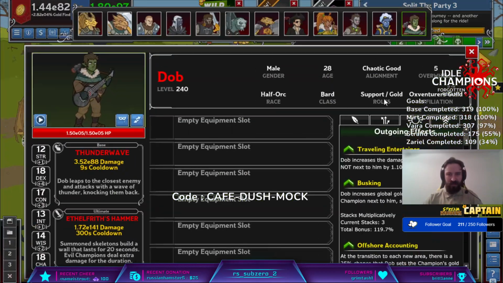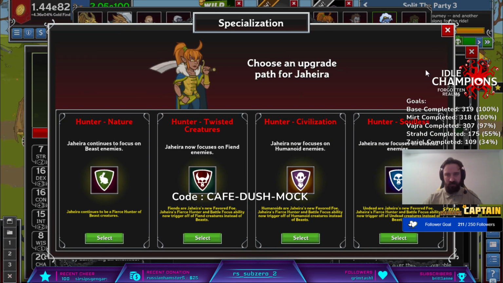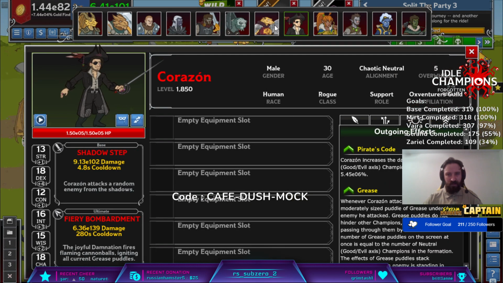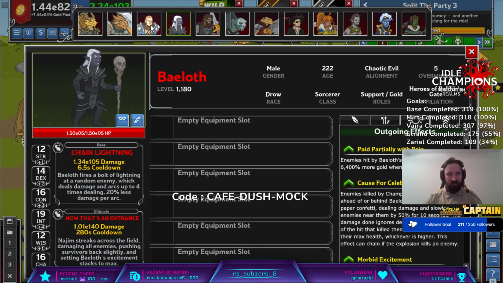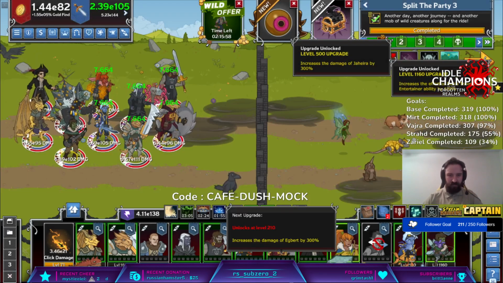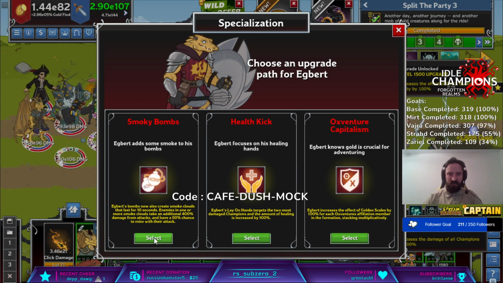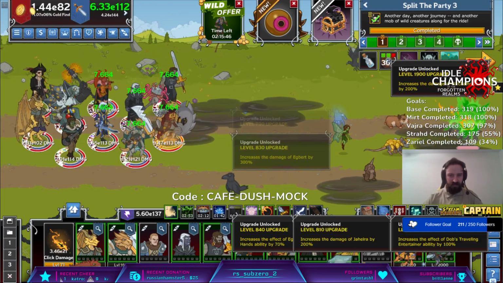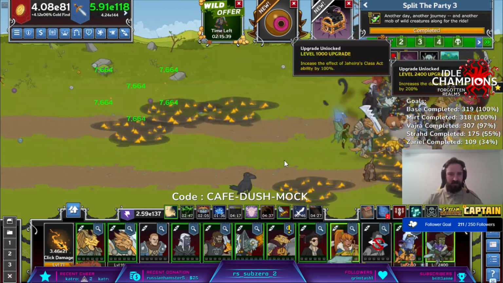And who do we have? Chaotic. Chaotic. Neutral. Chaotic. Chaotic. I think we got a chaotic team here. Lawful. Chaotic, chaotic. Yep, so we're going chaotic. In this case, we want him stun damage. So, there we go. Let's see how this works.